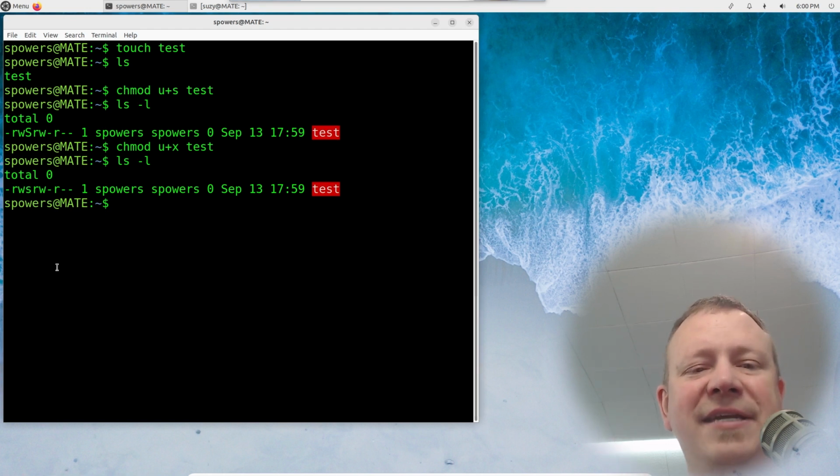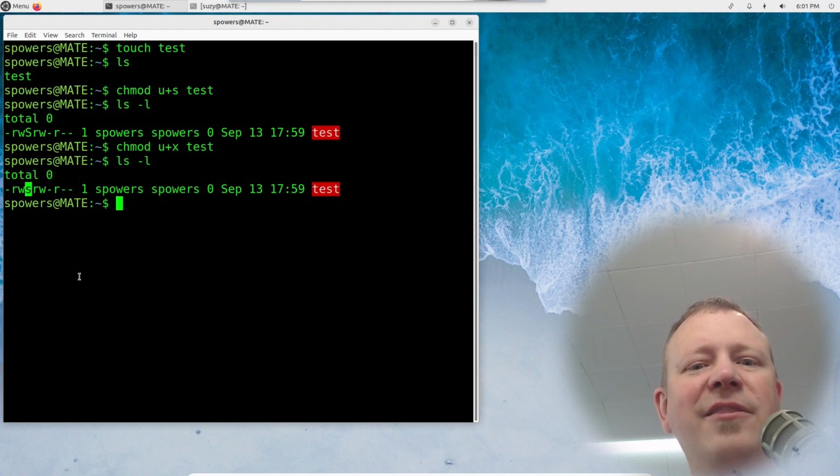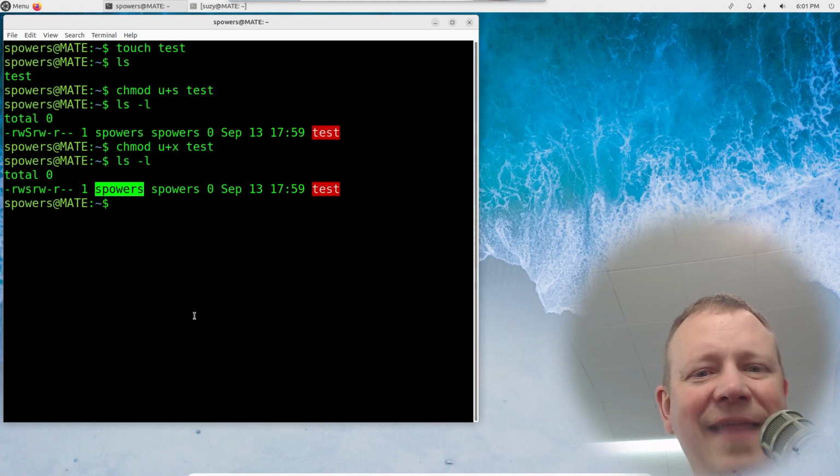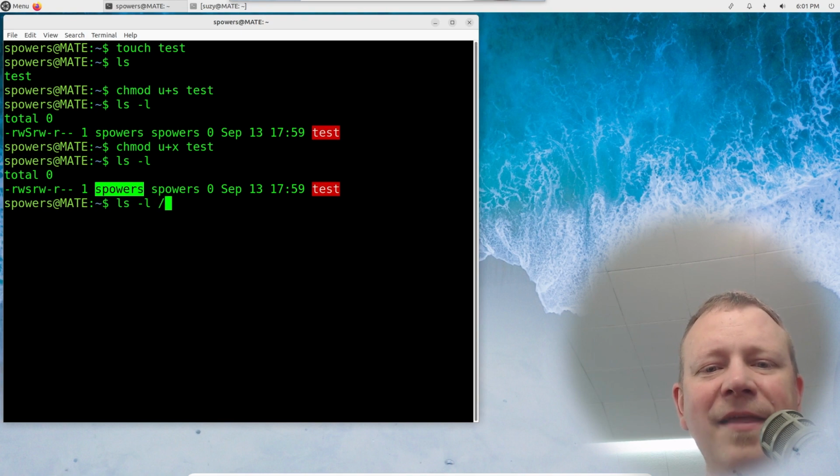Now, the difference here is if you see something with set user ID, this bit is set as s. What that means is when it is executed, it runs with the permission of whoever owns the file. And that seems a little strange, I know, but let's do an ls -l of /usr/bin.